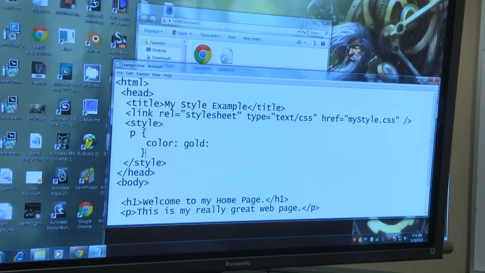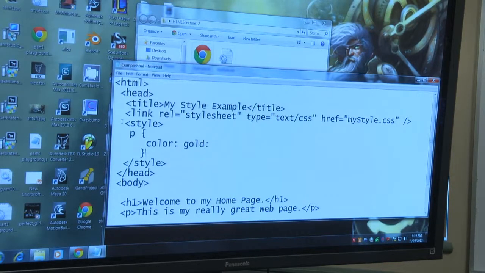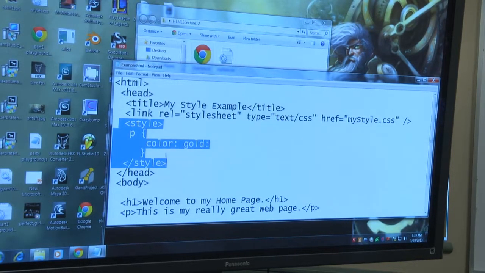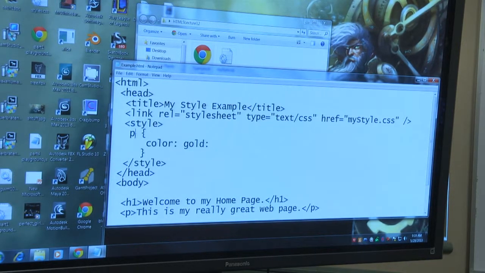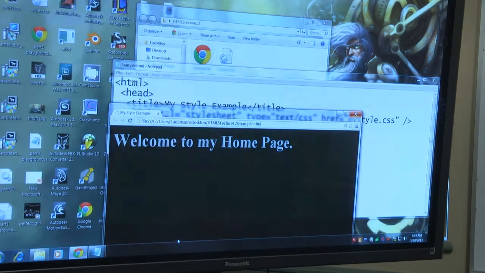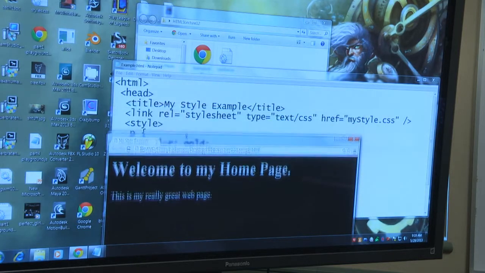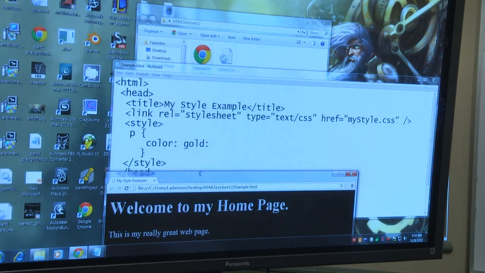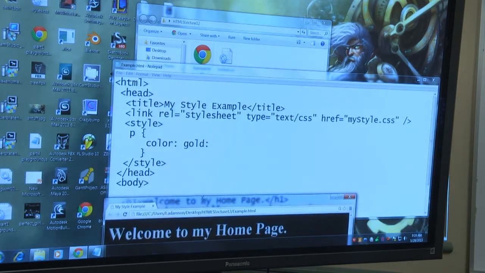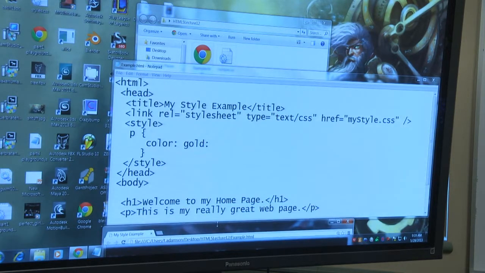The idea is that I put in a style element right here. And I told it that for the paragraph element P, I want its color to be gold. So I'm going to do a Control-S to save this, and I'm going to come here and refresh this page. And when I do, let's see, style for the paragraph.